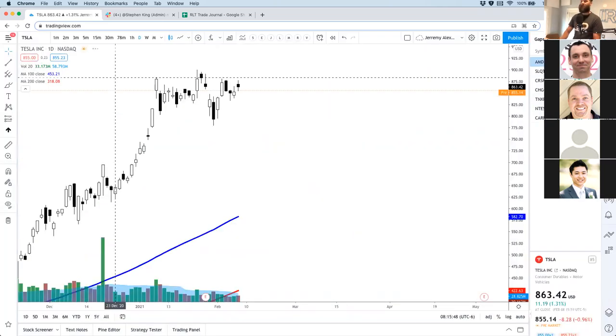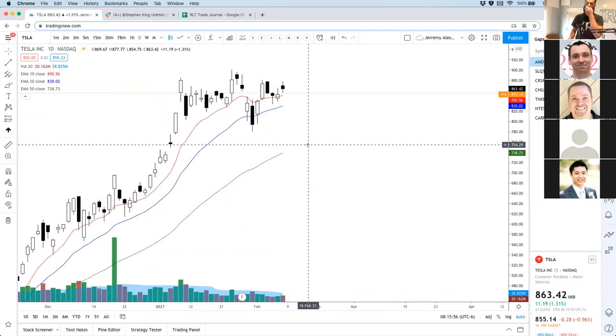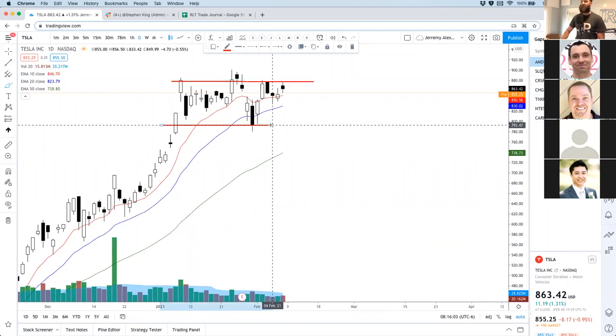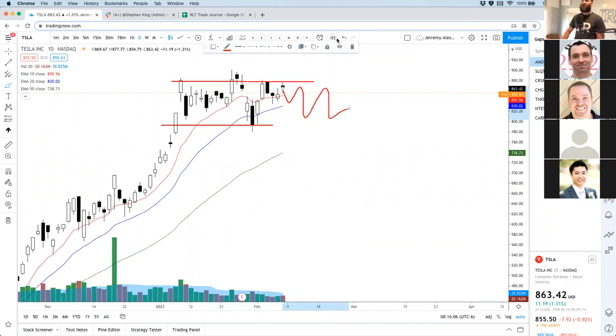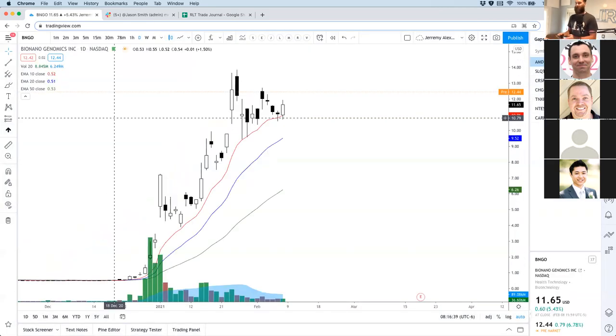Tesla — I also like watching for day trades. It's going to trade sideways for a bit. I do like the gap up yesterday — I think the Bitcoin news was cool, more for Bitcoin than Tesla specifically. I do have shares of Tesla, I am long on Tesla, and I think it's just going to hang out for a bit. You guys tried your best to play Tesla yesterday — most likely you lost less than your previous profits on other trades, because at some point you've got to lose on some trades.